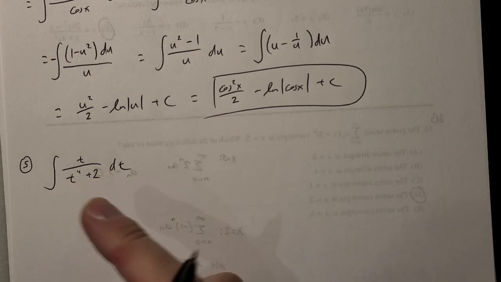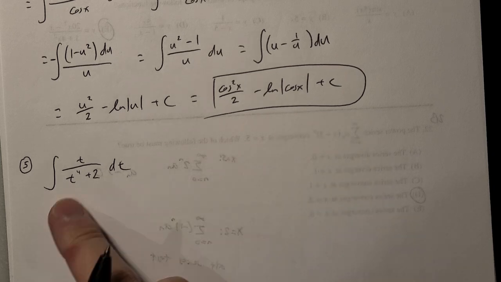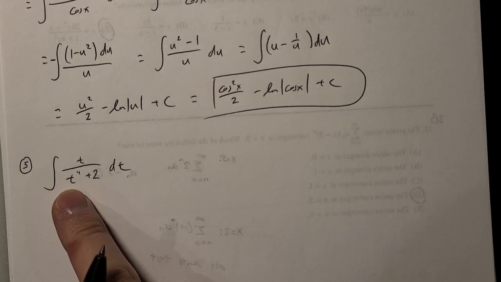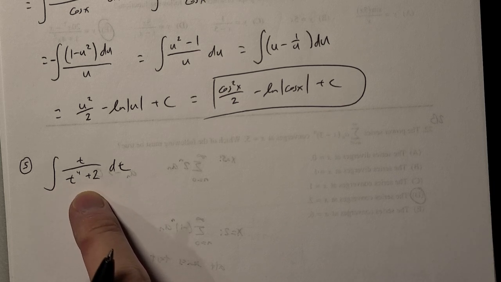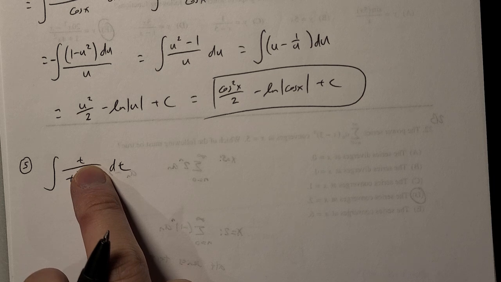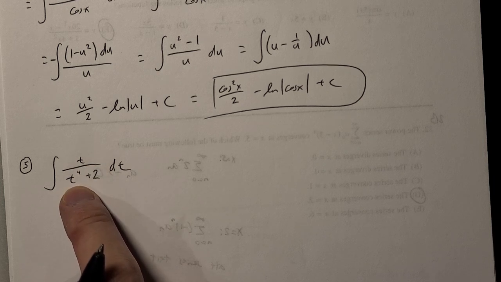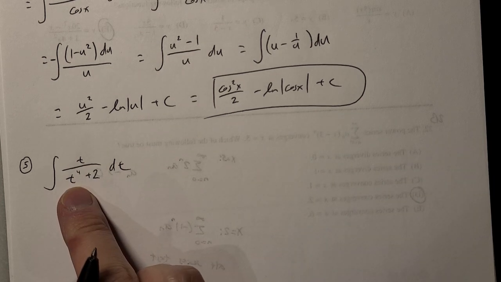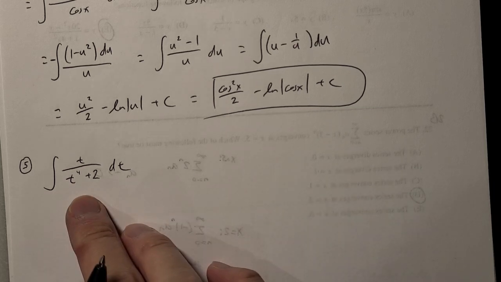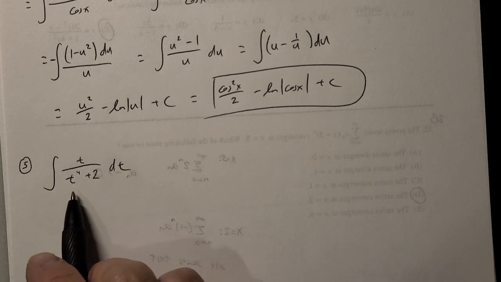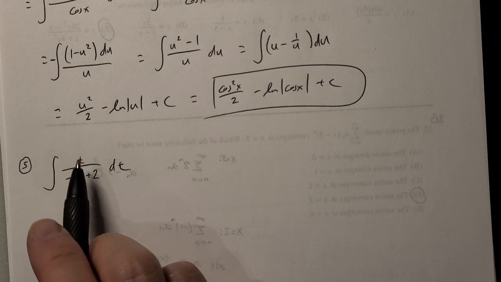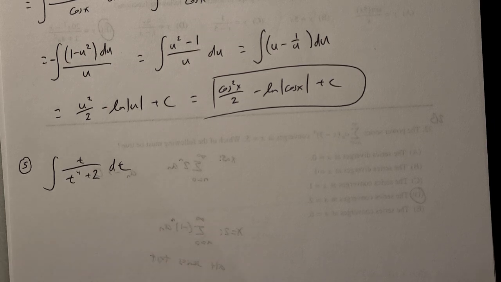What other technique did you learn? Is it a trig integral? Clearly it's not integration by parts. You could try it, but I feel like you might not get anywhere. It looks complicated also, because if u is t, dv is 1 over t to the 4th plus 2, and that's hard to integrate, so that probably might not be a good idea. So is there a substitution we can make? If u is the bottom, t to the 4th plus 2, du would be 4t cubed dt. We don't quite get that signature over here, so that substitution wouldn't work.